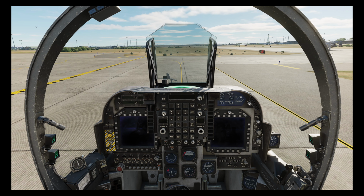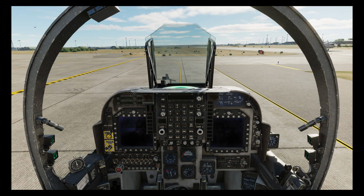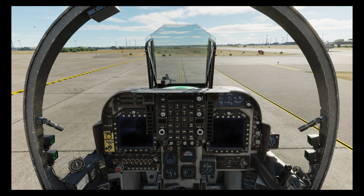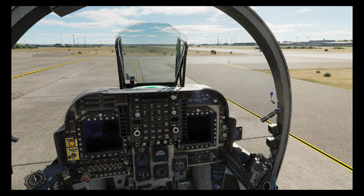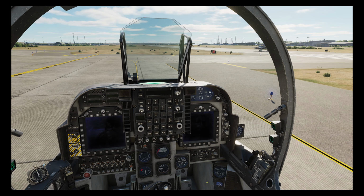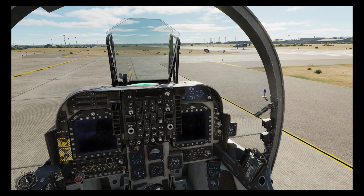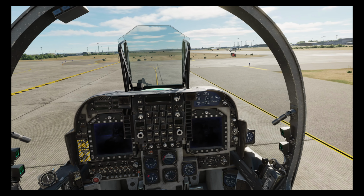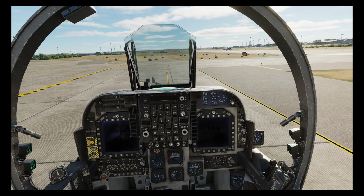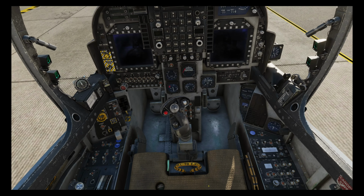This time we are going to scramble the aircraft to provide urgent CAS support to friendly troops. As you can see, an A-10 has a bit of a jump start on us, but I'm sure his support will be invaluable. The bearing to target is 095, so we're going to use gyro alignment and then IFA, and hopefully we can be airborne within 90 seconds.